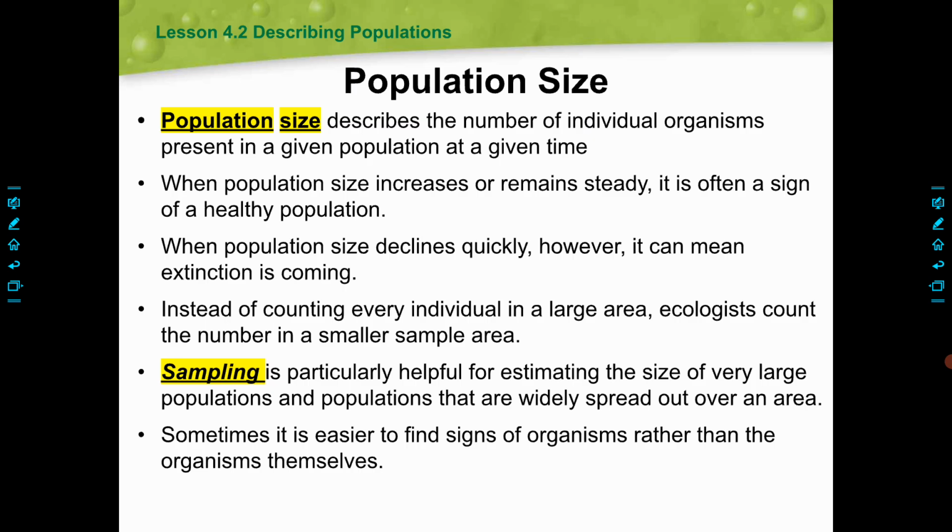It would be like if I went to Texas and in 5 square miles of desert, I found 5 kangaroo rats. Then if I know that there's 100 square miles of desert in Texas, and I found 5 kangaroo rats in 5 miles, what do I think the total population is? Probably 100, because in my sampling, I found 1 kangaroo rat per square mile.